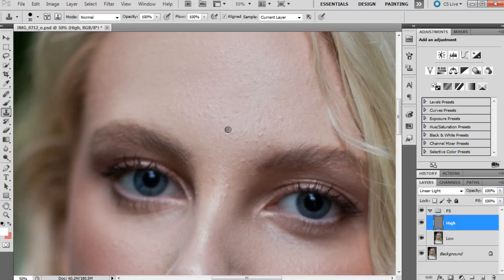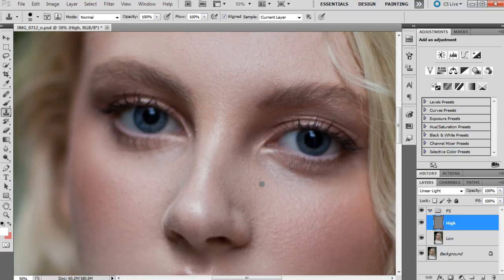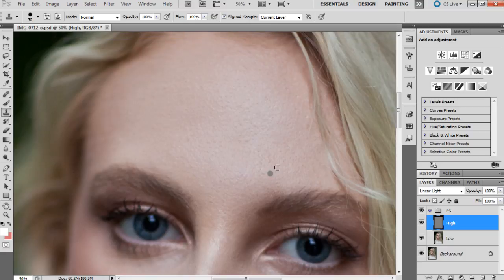So just quickly clean up this area. And then we'll move on to dodging and burning. I do have another tutorial on dodging and burning as well, so you guys can check that out if you really want to. So this is really just going to be a basic start to finish of how I usually edit my photographs, more so with portraits. So I think I'm pretty happy with the skin tone.